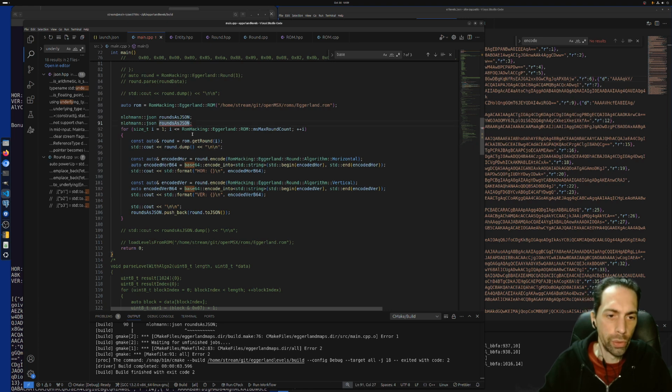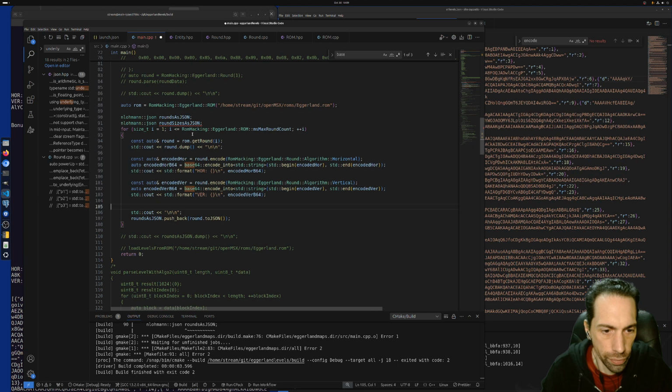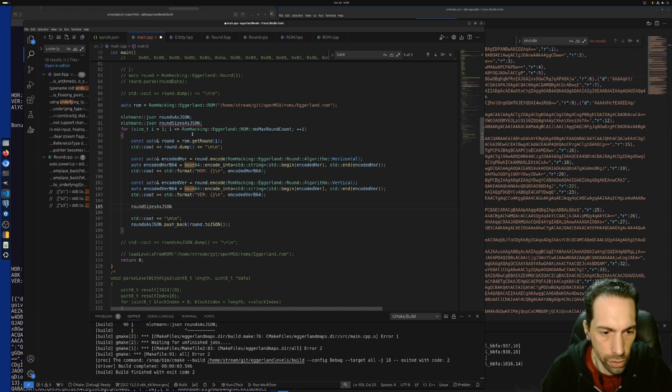Now we need to store this data, right? So rounds sizes as JSON. Let's say we have the round number.